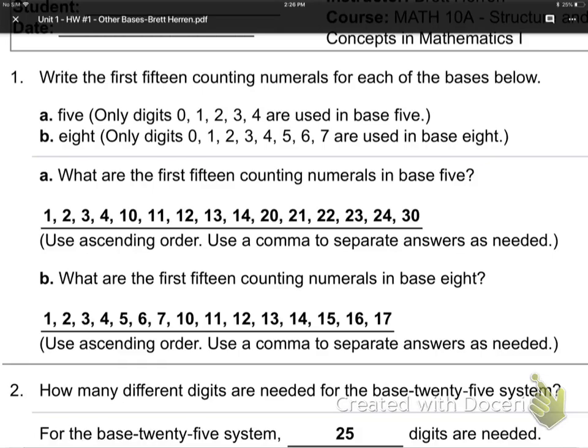A little bit more. Some of the problems, it randomizes them when you do them, so it'll probably change the base for you, whatever. It randomizes it for everybody. Some of them don't. Some of them are exactly the same because they're questions I made, and they don't randomize. They're fixed. So you'll see a mix. Anyway, part A says, what are the first 15 counting numbers in base 5? So basically it wants you to count in base 5, and this is exactly what you'll enter into MyMathLab.